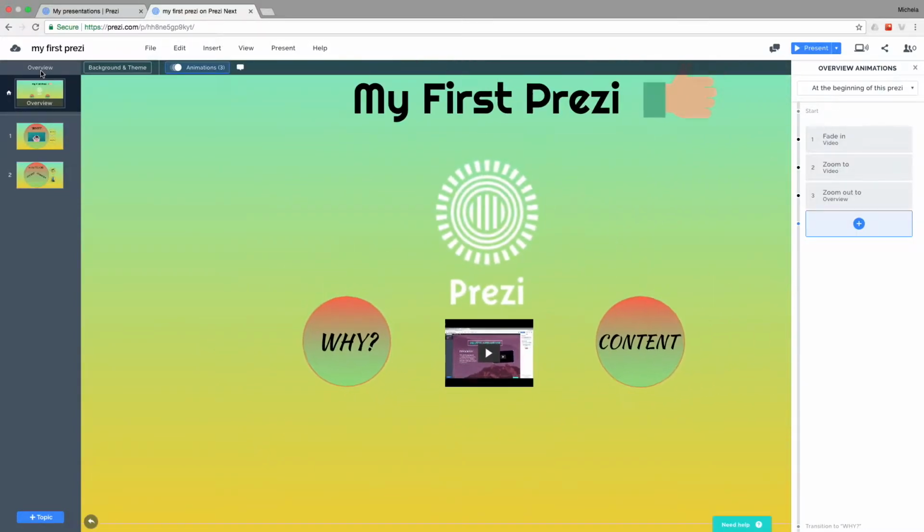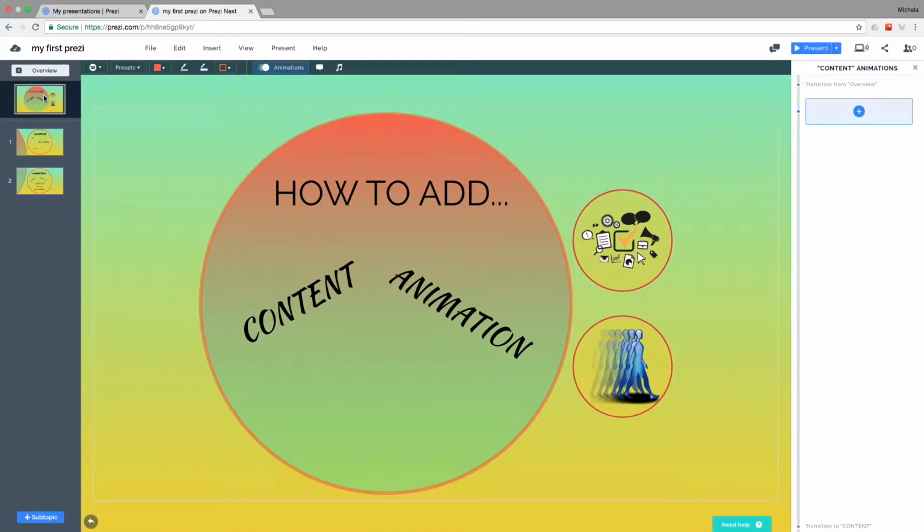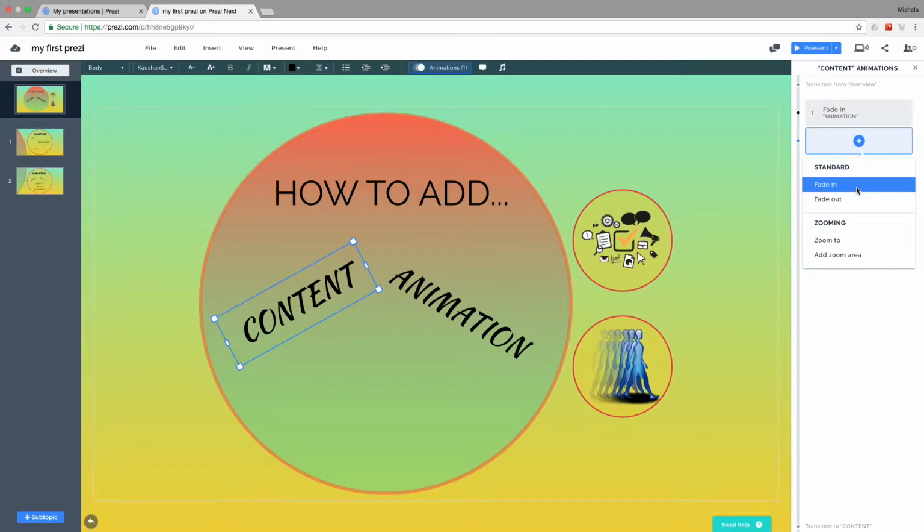We go back to the overview and we go to animate the second topic. Let's start with these two words. I start with animation, click fade in, content plus fade in.